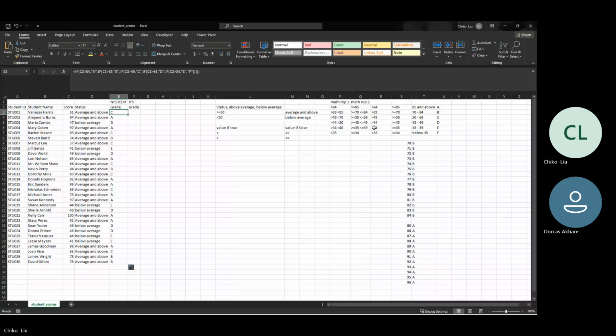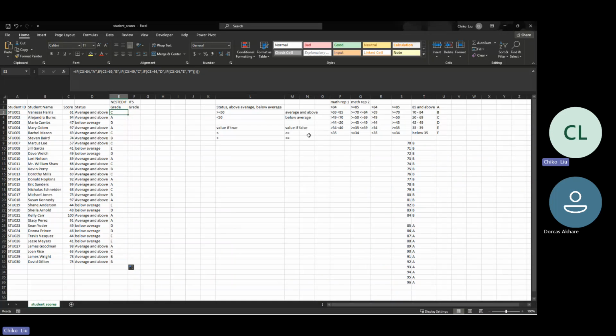Oh, interesting. So greater than 34 is E.